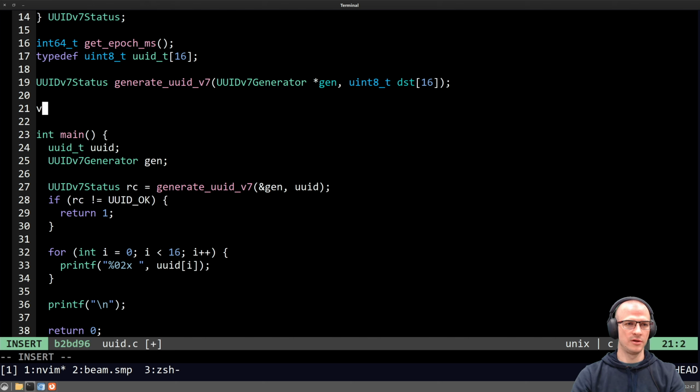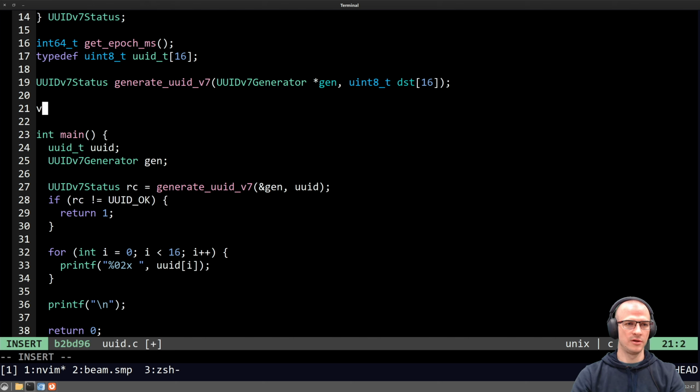Okay. So a UUID looks like, what does it look like? I want to get the canonical representation of a UUID.